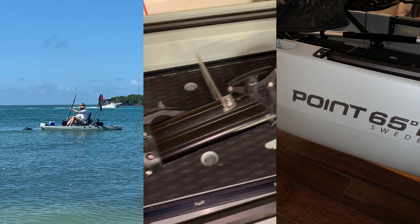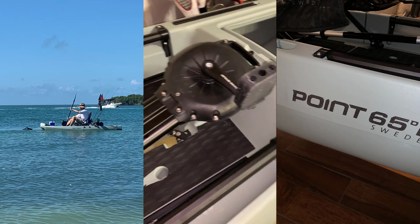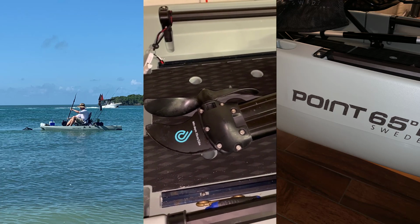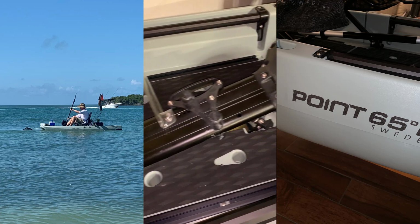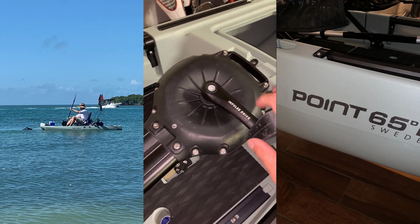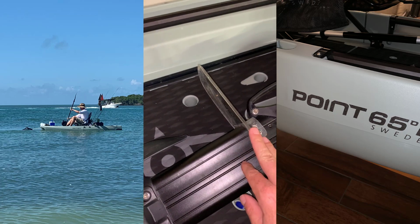Alright, so I had to remake the video about the motor installation. The first video I took when I first opened the kayak didn't work out. I couldn't upload it, so I'm going to remake it real quick. When you get the motor, the pedals will not be installed and the plate will not be installed. So you'll have to put those on yourself.